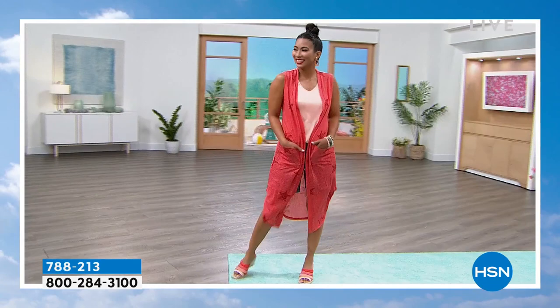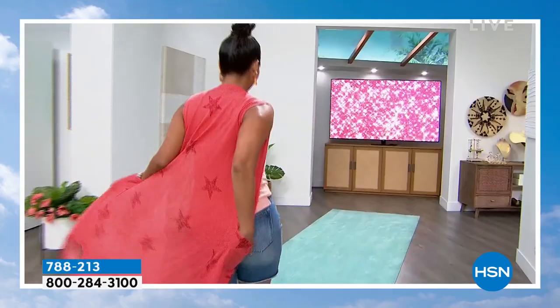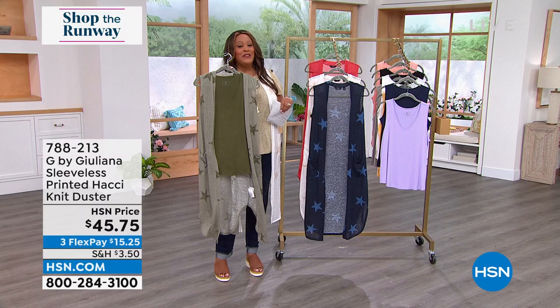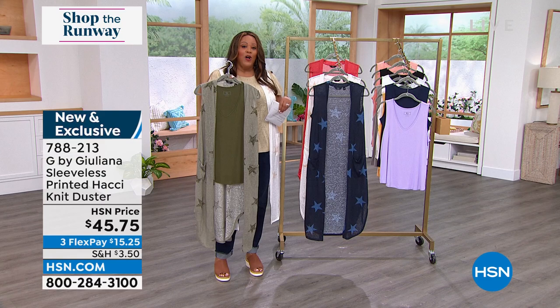And I love that my little princess just came out, Val. Val is 5'8", and she has it on in the small. So go extra small to 3X on this. Extra, extra small, actually. Juliana is one of the only ones that gives you extra, extra small. We have a few designers that give you extra, extra small. So I love her size inclusivity. I have on the 1X. Val has on the small. Juliana has on the extra, extra small.